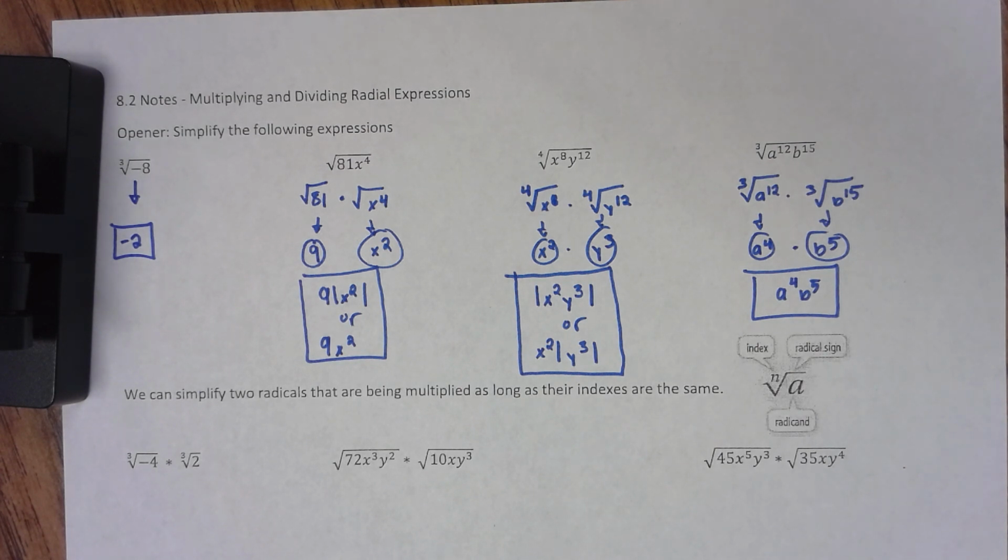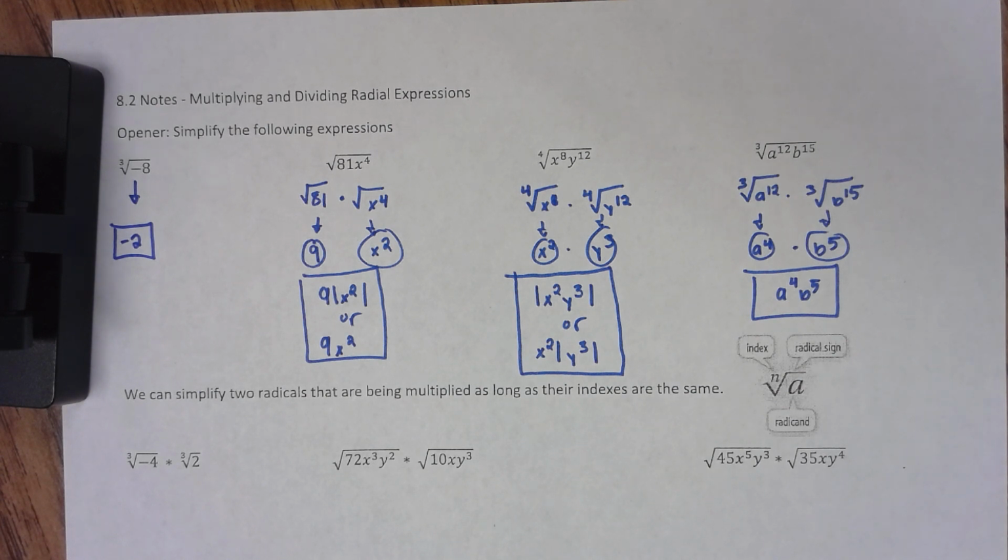And then the square root of x to the fourth. Remember, we basically just end up dividing the exponent by whatever root we're taking. So 4 divided by 2 gives me x squared. Because we're dealing with an even root, we should have the absolute value on our radar. In this case, it's not necessary because x squared is positive no matter what. So the absolute values there are just redundant.